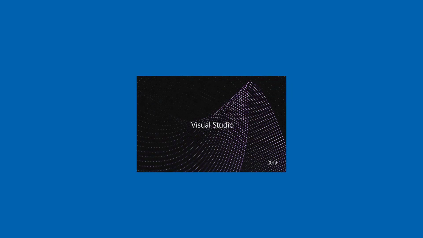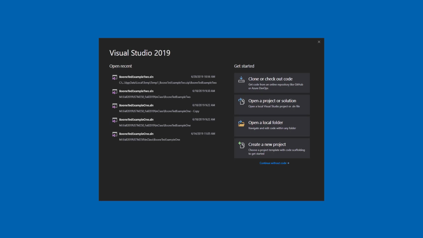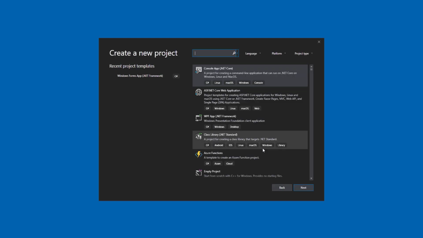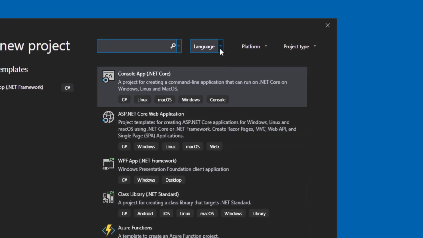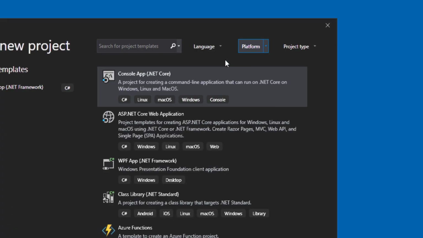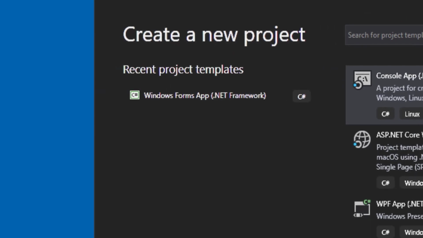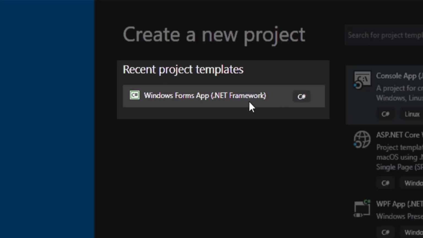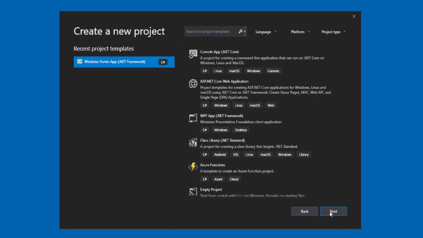In previous videos, we've worked through the mechanics of creating new Visual Studio projects. We're going to go through those steps one more time very quickly. I am creating a new project from scratch, not opening a project that already exists. And we could go through the choice of C# for our language, Windows for our platform, and find the appropriate template. But because I've gone through this exercise before, you can see that one of my recent project templates that is listed on the left-hand side is what I'm actually looking for, a Windows form app in the .NET framework. I'm going to go ahead and take advantage of this recent project template that's on the left-hand side of my screen. And then I'm going to go ahead and click Next.